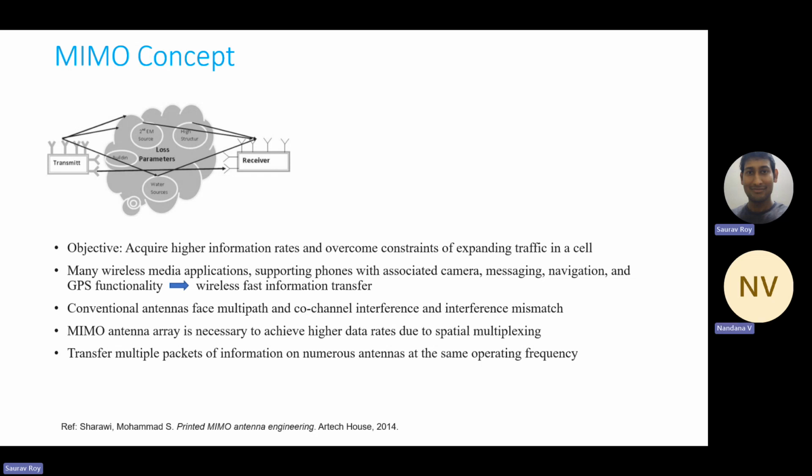So these different data streams with the same data are called diversity. We call it spatial diversity because it happens over different spatial channels. So there are these two things: one is spatial diversity, another is spatial multiplexing. That is the main characteristic, the advantage of MIMO. And remember, all of this happens at the same operating frequency. All of the different antennas work at the same frequency. Exactly.